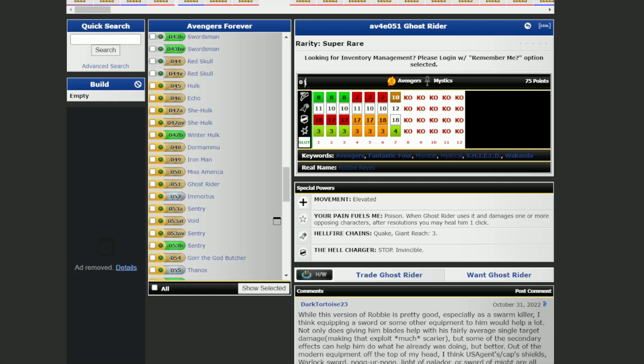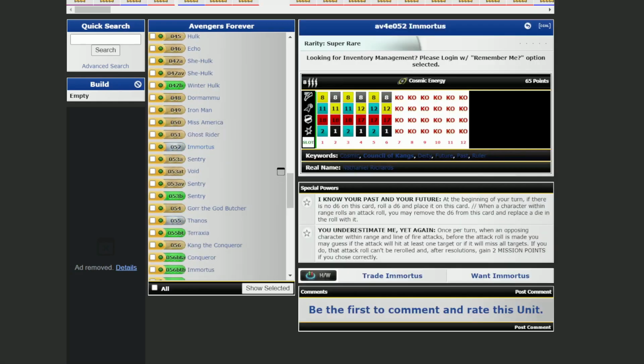But I don't think it does. We got Mystic Stability, Stop, Invincible, Click on back. All right, not bad. Just a kind of normal figure. Immortus, at the beginning of your turn, if there are no D6s on this card, roll one and place it on the card.